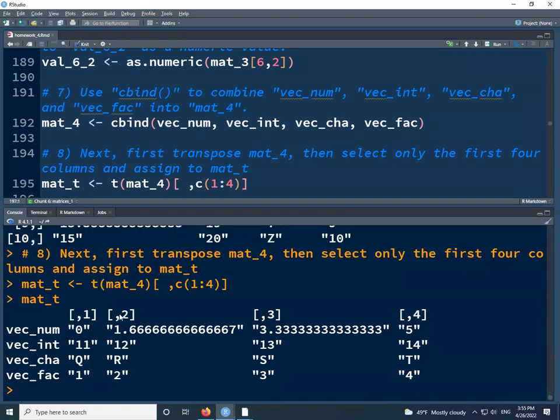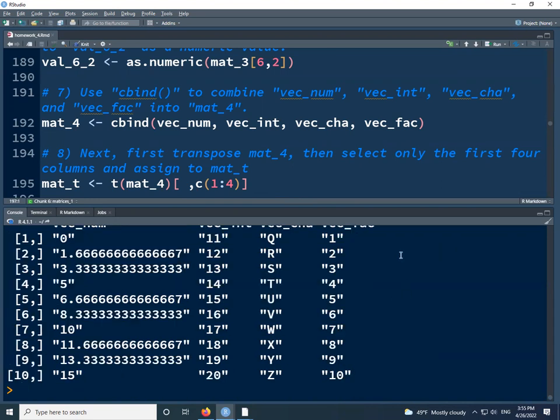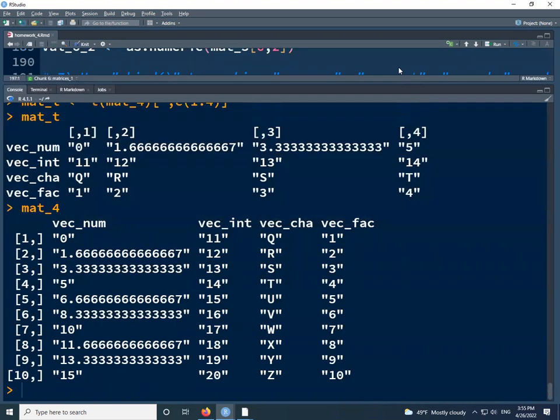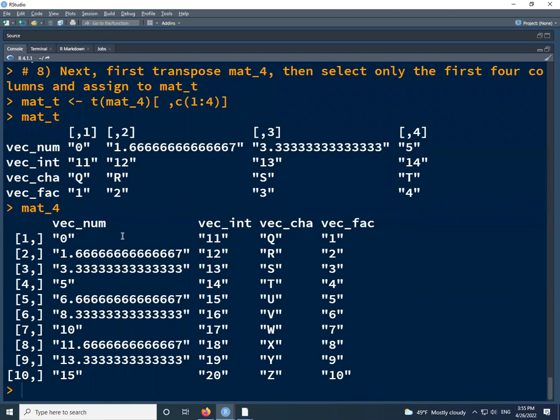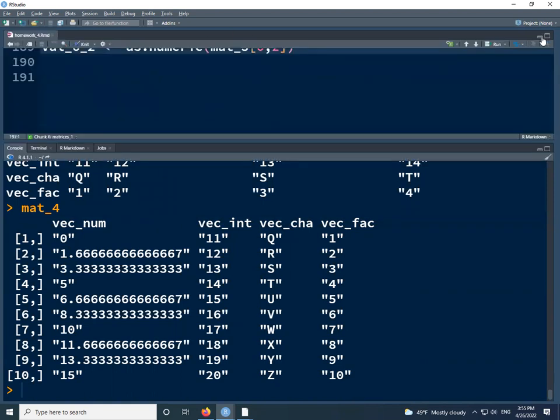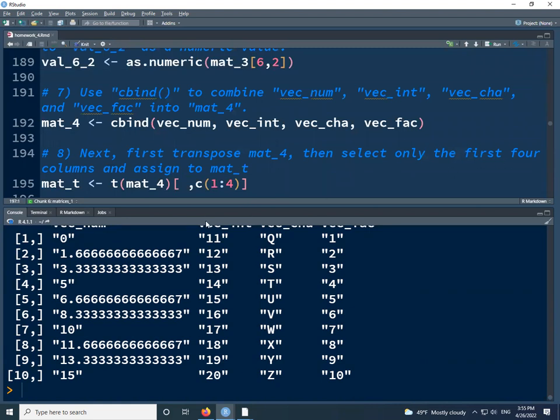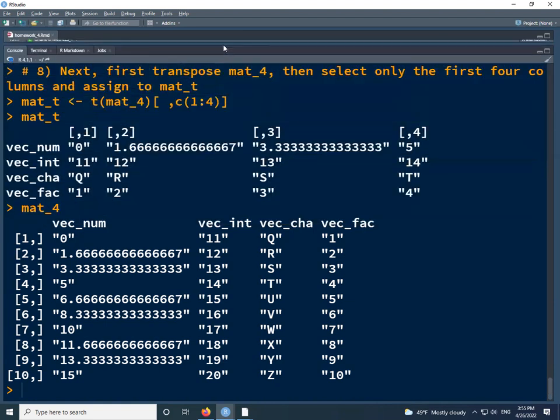Okay, so this is what answer we got using this strategy, but let's see what it looks like next to mat 4. So we can highlight what happened. So we took the first 4 columns of the transpose of mat 4.